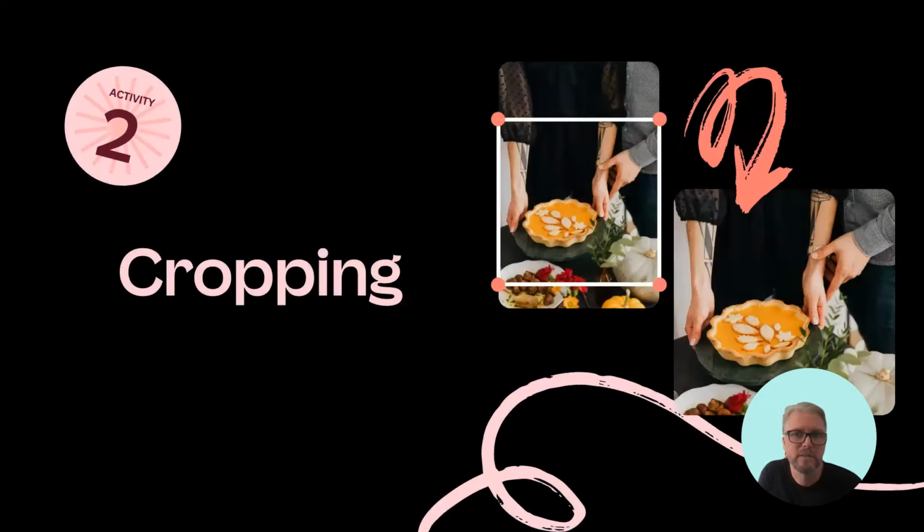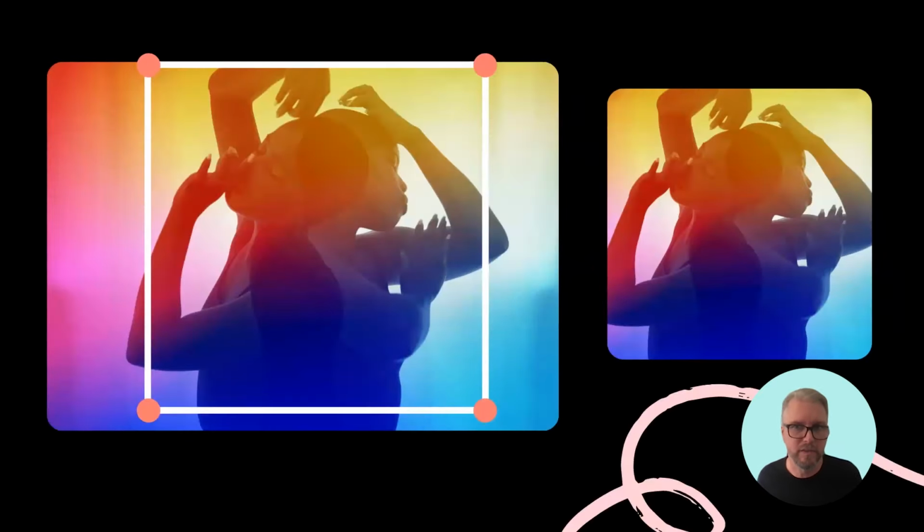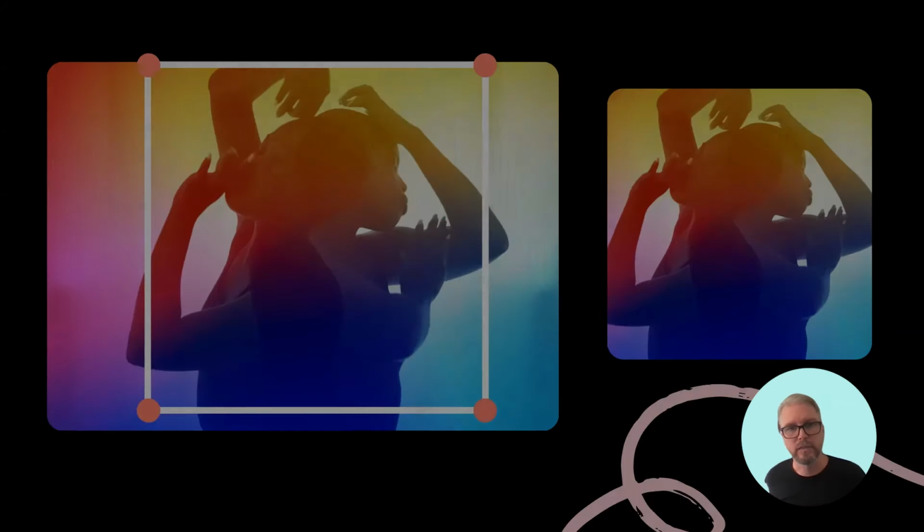Another basic concept in photo editing is cropping. This is where you can remove unwanted areas from your photo by zooming within the frame of the image. In other words, you're changing the composition of the photo. This allows you to draw focus to the thing that you really want your audience to see. And sometimes it's nice to have that extra space around the photo, but sometimes with social media, for example, we don't really have the time for the audience to work out what we're trying to say. We need it to be a little bit more immediate and to the point.